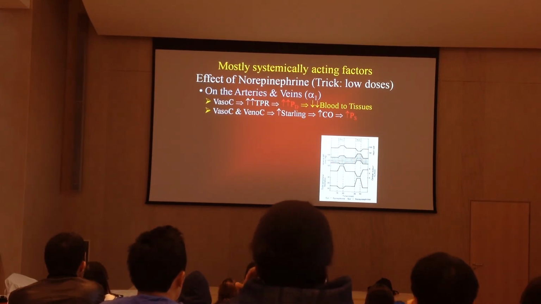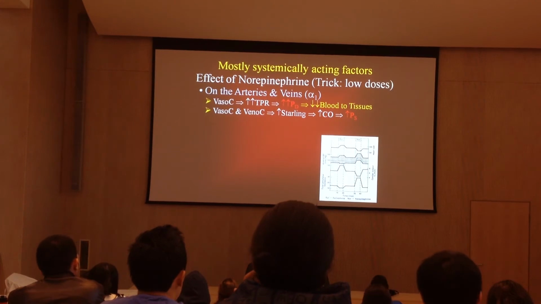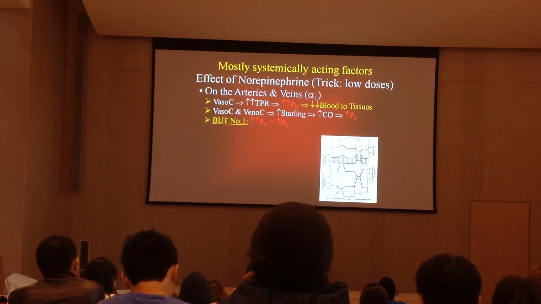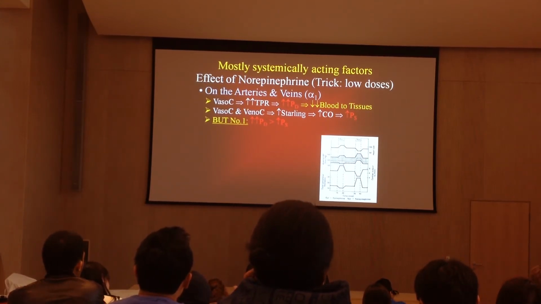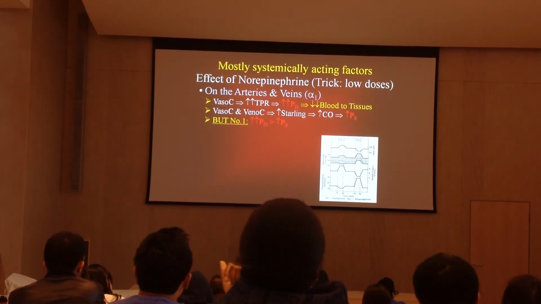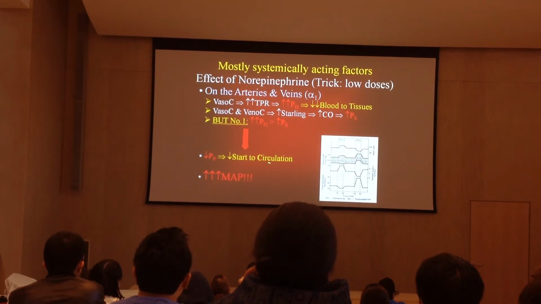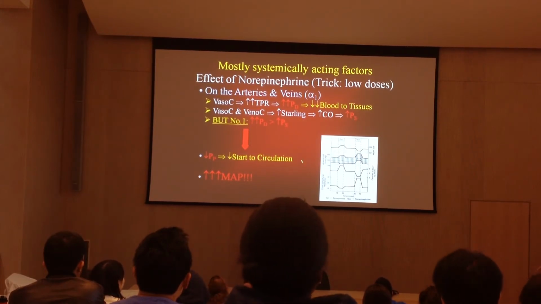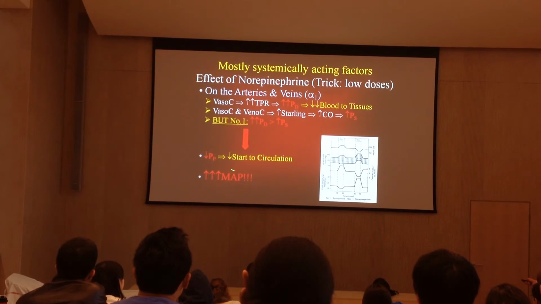Okay? Now the explanation of the something else, however, should be preceded by one thing. Usually what we say is that if the diastolic and the systolic pressure both increase, of course, we are going to have certain changes. First of all, the diastolic pressure is increased more than the systolic. Therefore, the pulse pressure is going to be decreased. And we just agreed that the pulse pressure is nothing else but the first kickstart of the circulation. So the consequence is that you are going to have a decrease of the pulse pressure, so you have less possibility for the circulation to be initiated. So actually you have two pretty much unwanted events. No? You don't get the blood to the tissues, and you actually have much less potential for the circulation to be initiated.